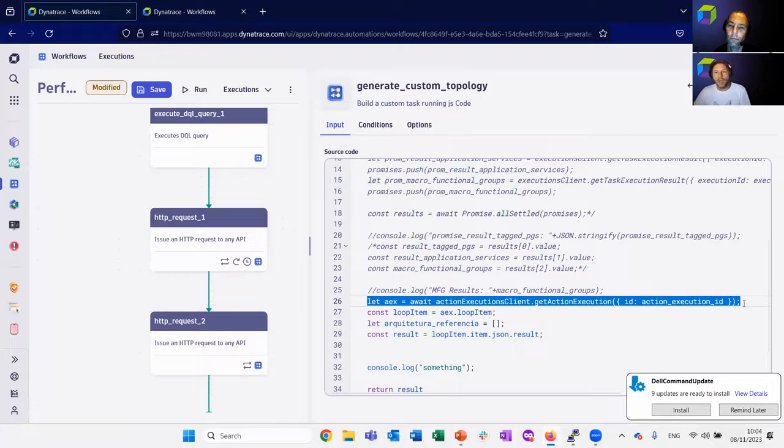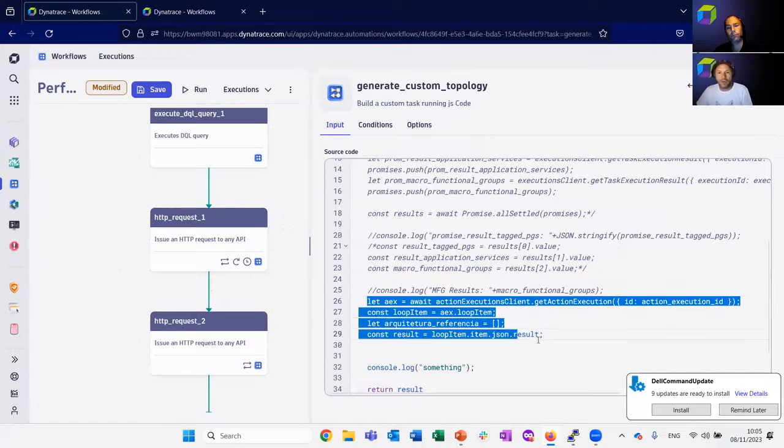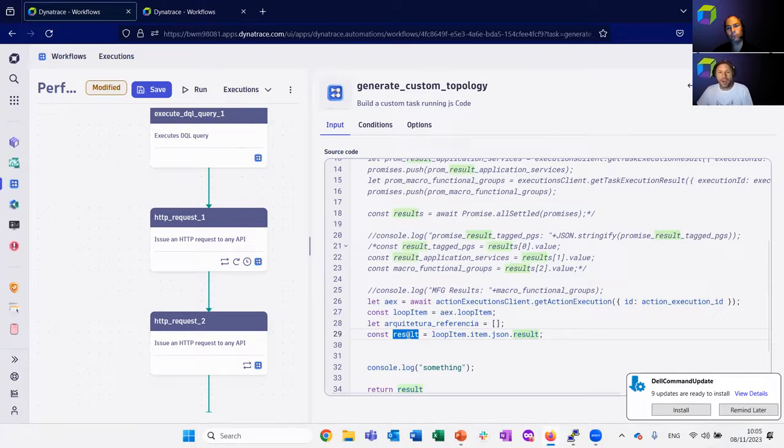This command is a standard command from the workflow SDK, and then I get the current execution, and then I can get the current loop item. So I just have the loop item, and then I can get the value from the loop item, and I'm going to be able to use it throughout my code. So this is the way we can use this snippet of code every time we want to access a loop item inside of our code. After we do this, the result variable is going to hold the current loop item and we can use it for whatever we want.